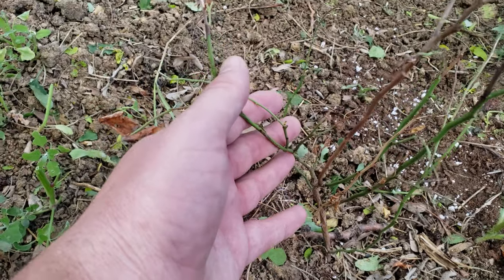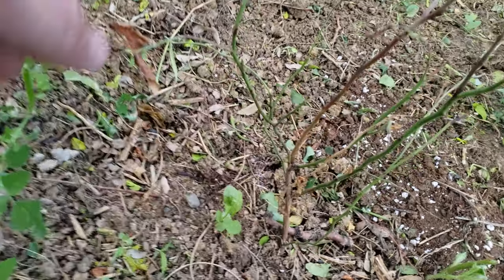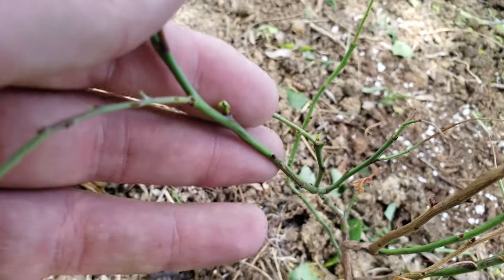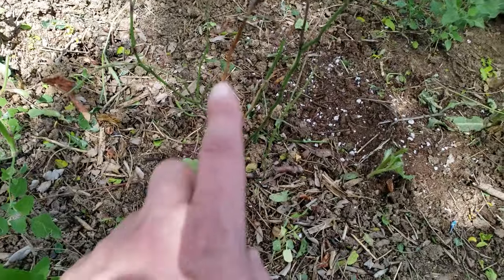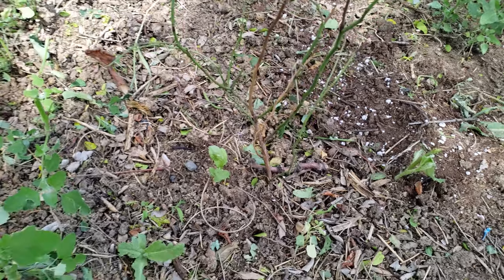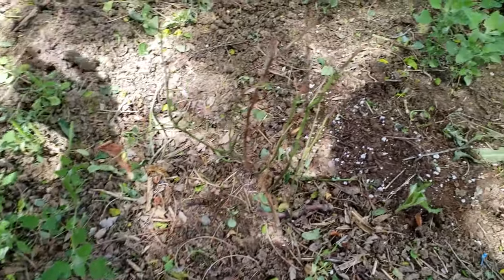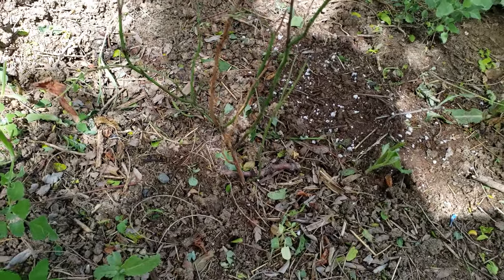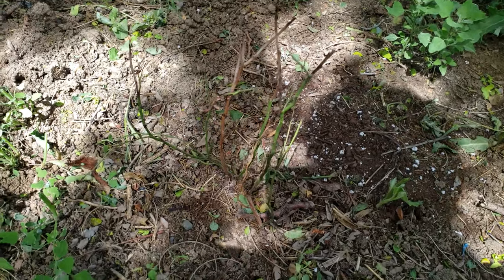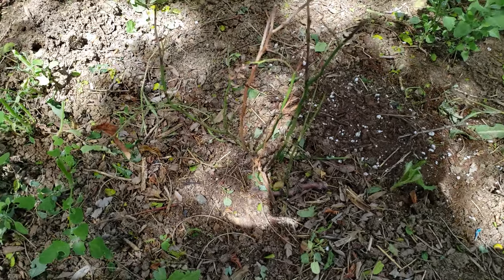Let me zoom into this guy - well, I guess it's good news too, because right here at my finger it's starting to come back to life. For the most part you can see this brown where it partially died, and I think some of that's due to the fact that it was under the grow lights. I'm realizing some things about the grow lights - if I'm gonna keep it there, that's where I'm gonna keep it.